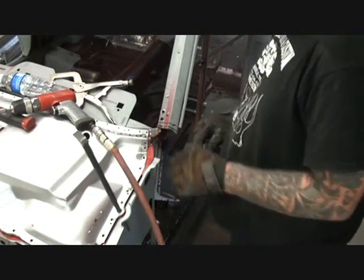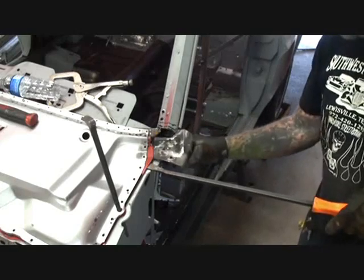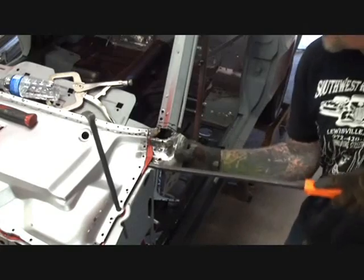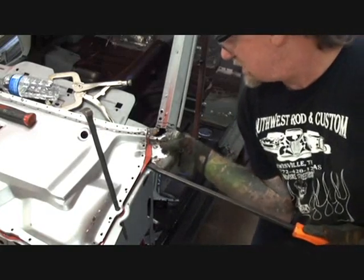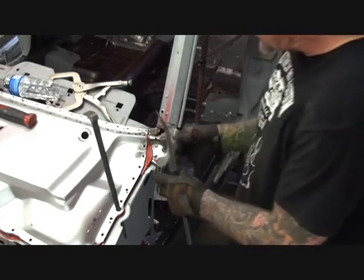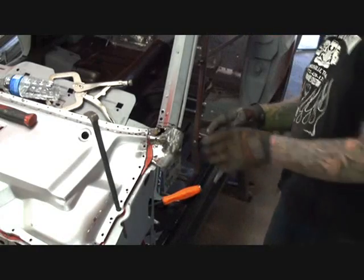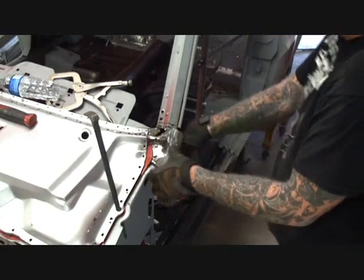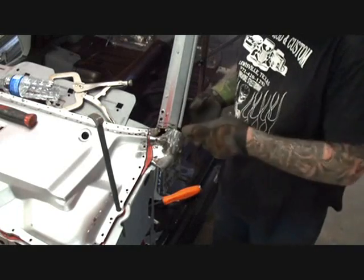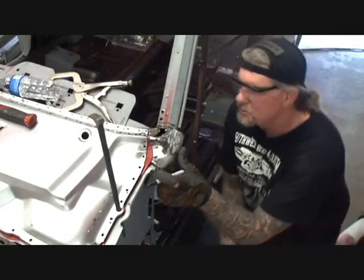And now these panels are loose. And then we'll go ahead and pry that up like that and start fitting this piece underneath that right there. Get it high enough, just like that. All right, now that we have this almost fit in place, what we want to do is again cut some more off of there. We don't want to cut a lot, but we want to cut a little bit, and we're just going to keep cutting a little bit until we finally get it in there where it's supposed to go.